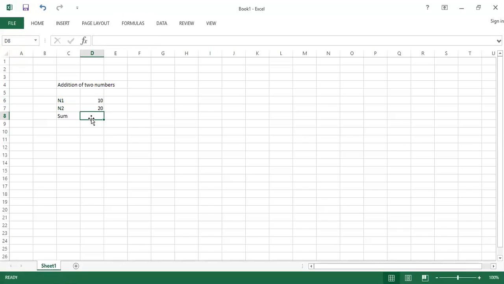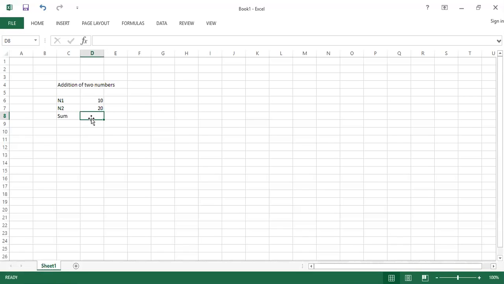Right now they are very simple numbers, but MS Excel is not for calculating simple addition of simple numbers. You can calculate very complex numbers and hundreds or thousands of numbers very quickly. These formulas can help you add multiple numbers at a time, quickly and easily.